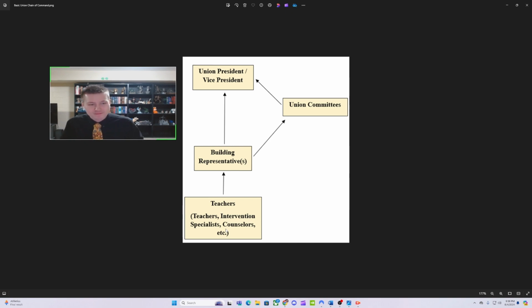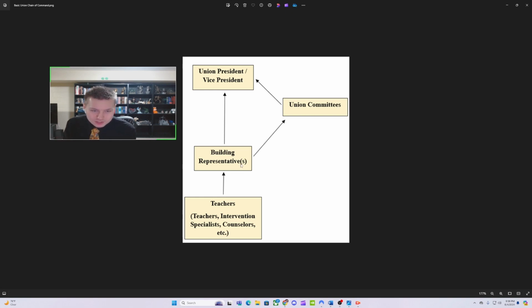But let's say you got a number of different roles down there, and let's say that one of them has a problem. So let's say there's a teacher, and they're entitled to a 45-minute lunch in accordance with their contract, but they're only getting 20 minutes from their administrator, right? So they're entitled to 45, but they're only getting 20. What are they going to do? Who are they going to report this to? So first, they'll probably just talk to the principal and say, well, look, our contract says this. The principal shoots them down. They couldn't care less, right?